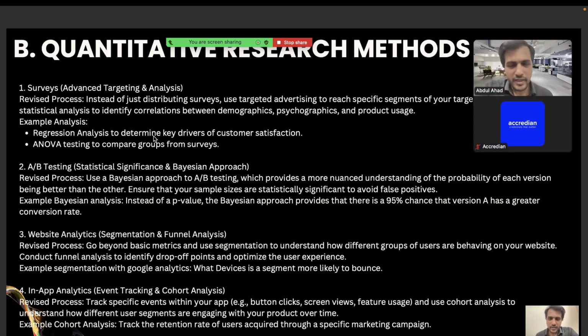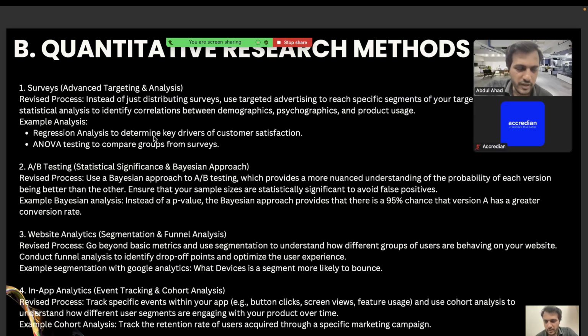A/B testing is again very important, depending upon where you stand. Maybe you have a product, and for that particular product you would want to do A/B testing. Based on that, you figure out, maybe play with the buttons, maybe play with the experience, and see what's working and what's not. Then website analytics: go through the funnel analysis, try to group the users and see where those drop-off points are. Try to understand the user experience.